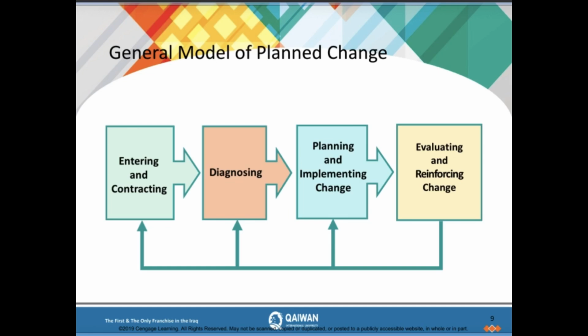And so these are a model, but finally, let's look at the general model of plan change, which gives us a big picture view of how change happens in any organization. This model is useful because it organizes all the steps we have discussed in the other models into a clear process.